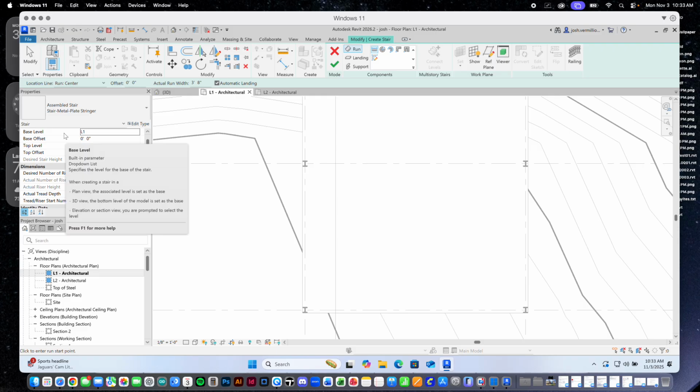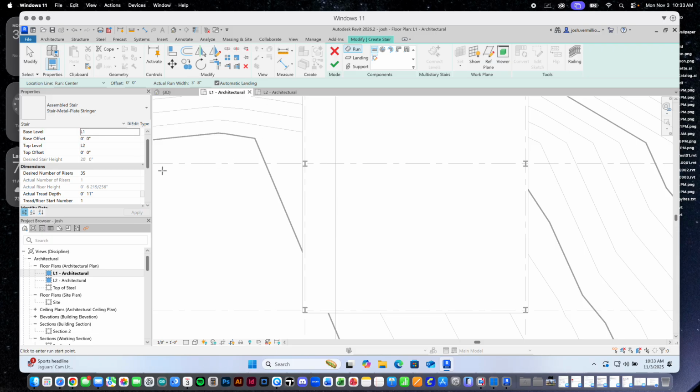It'll then look at that floor to floor, and it'll begin to try to figure out the math on how many steps you need based off of the allowable minimum maximum of rise and run, right? So if I simply do that, say level 1 and then top level, level 2, it says, well, the desired number of rises would be 35, and each riser height would be 6 inches and 29, blah, blah. 35 means I'm going to have, that's a lot, right? Means I'm going to have, let's think about this, 15 for 30, 16, 17. Means I'm going to have an uneven number of steps for each run if I do a switchback, right?